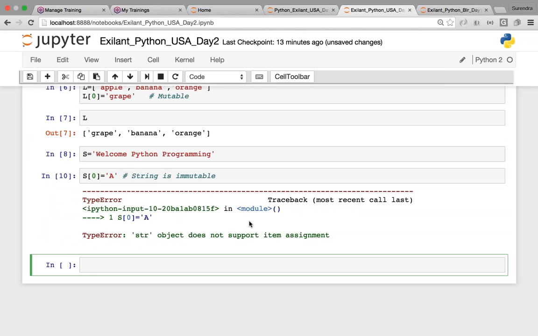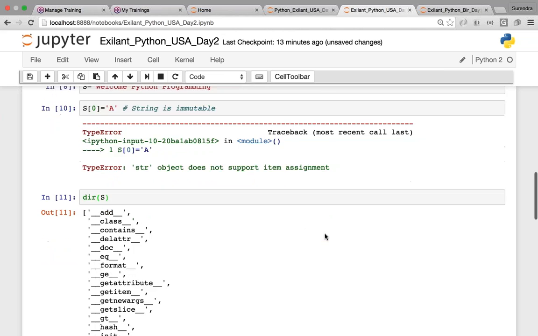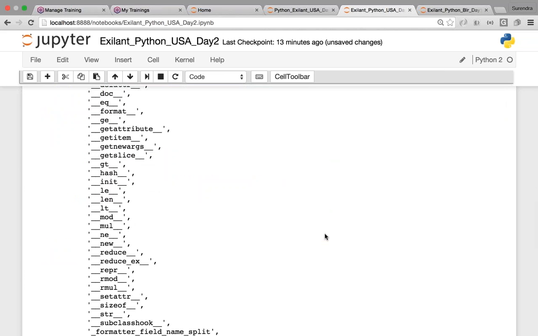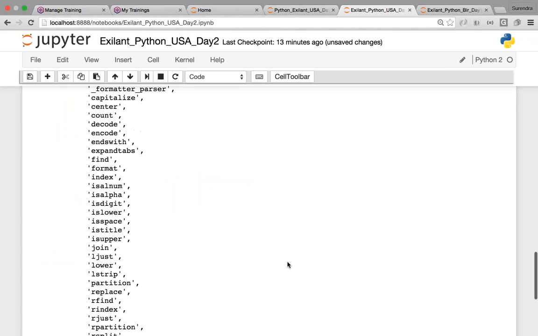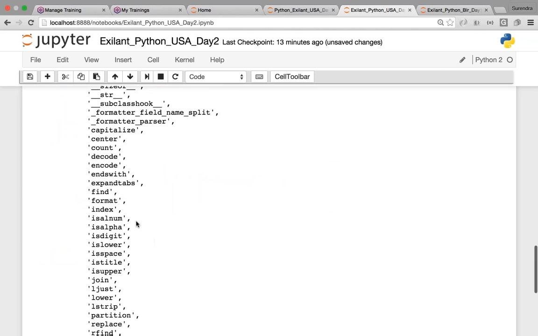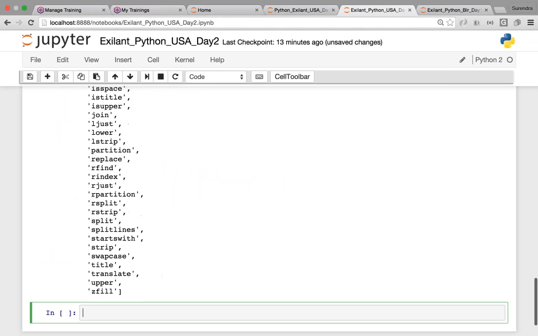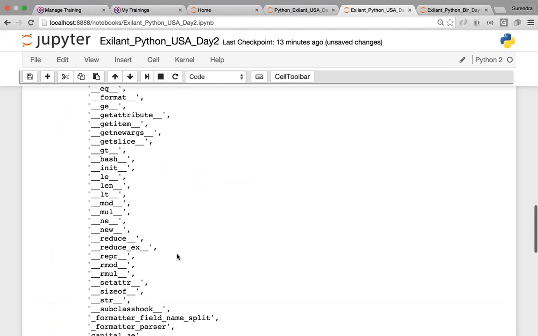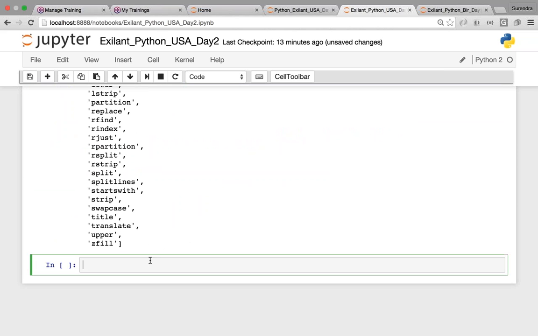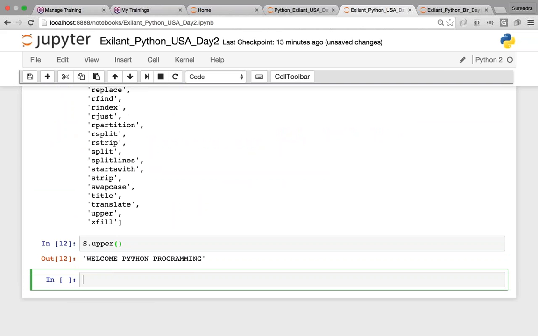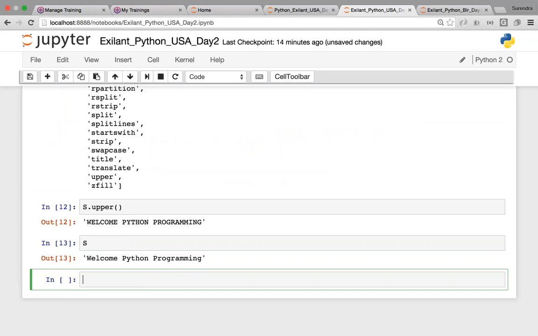Now when you look at s, if we just put the s here, it has several properties, because it's also an object, and every object has several methods, or you can say properties. You can see there are several methods like capitalize, center, count, and many more. These methods can be used directly, like you can just put upper. But you will ask, now that I have made it uppercase, is it modified now? Let us check it. You will see that there is no modification.